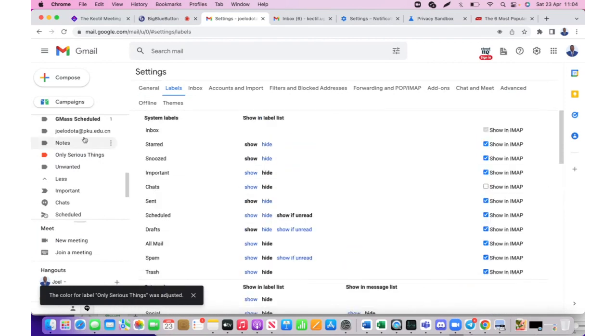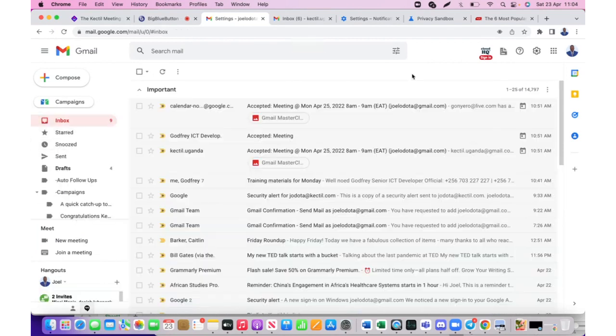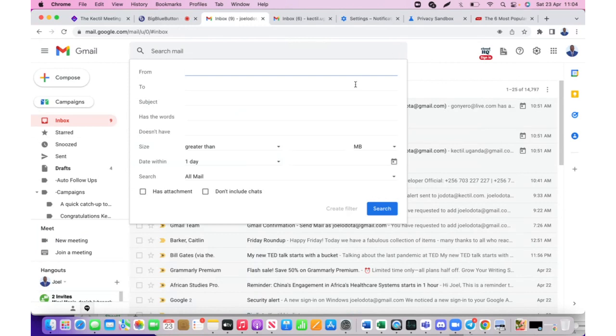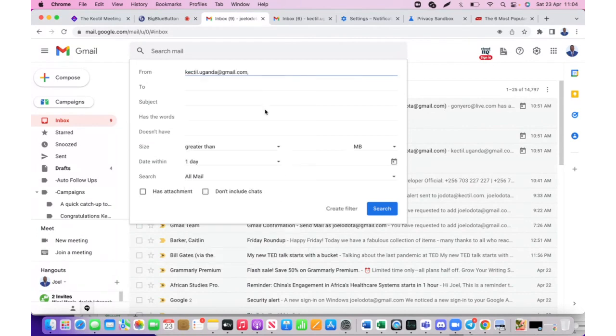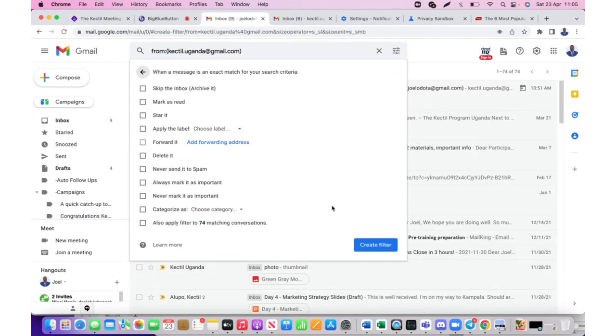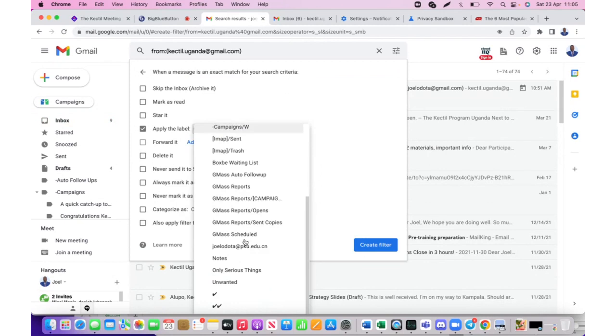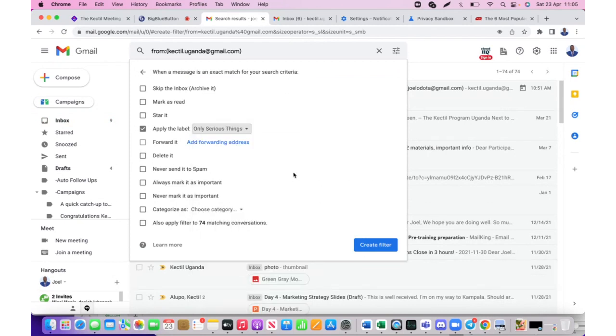That is okay. Now I want to come to filters here. Then I want to say all emails that come from Kectil Uganda should be labeled as only serious. Then you come here, apply labels, and then you choose the label, only serious things.